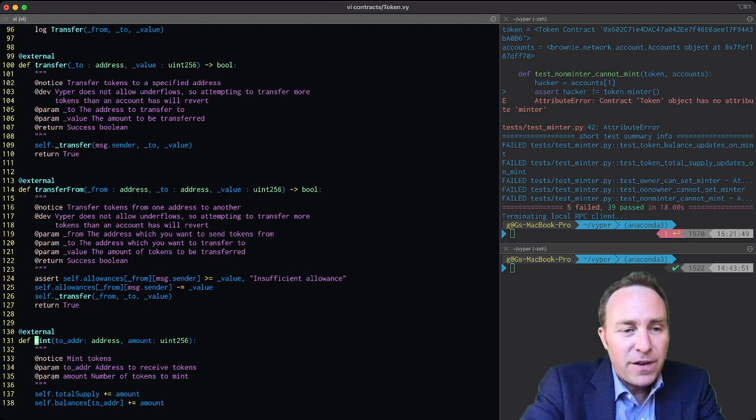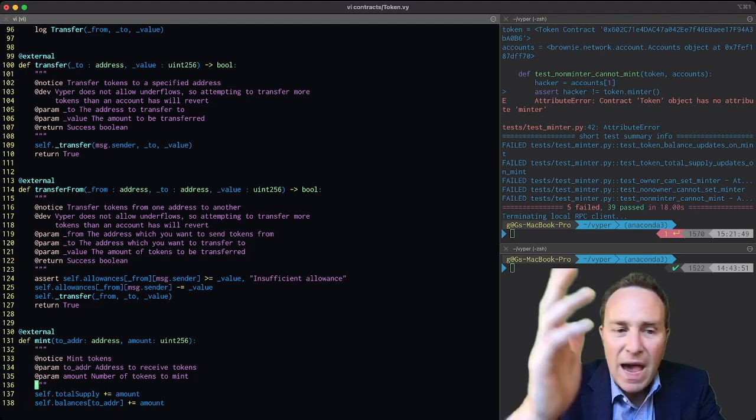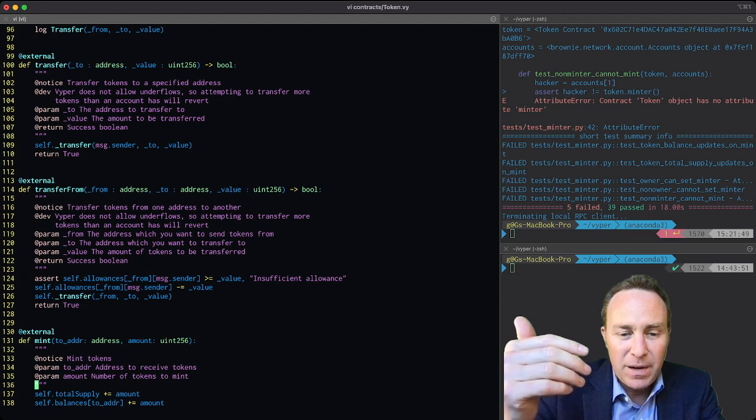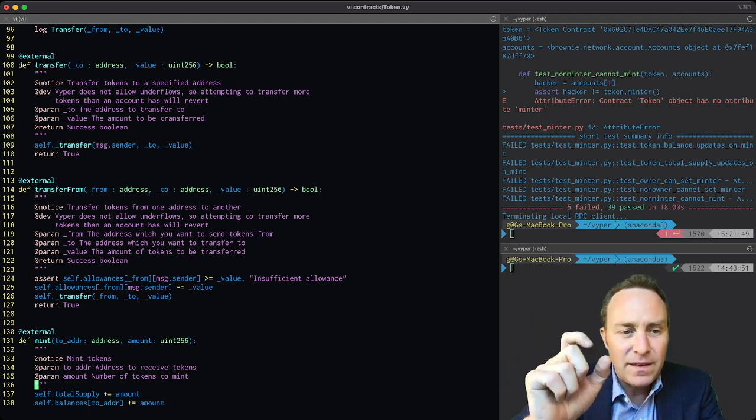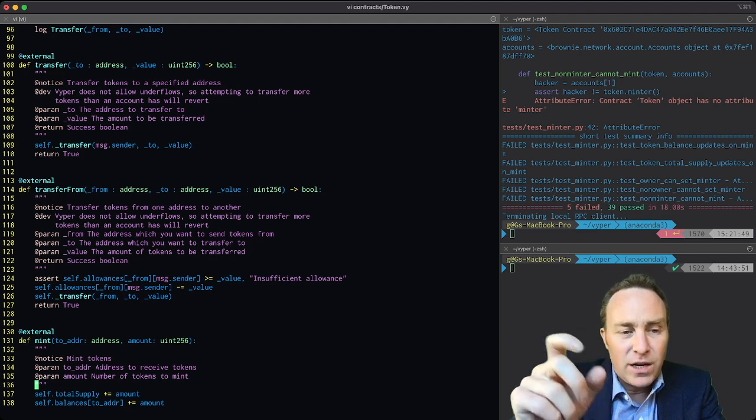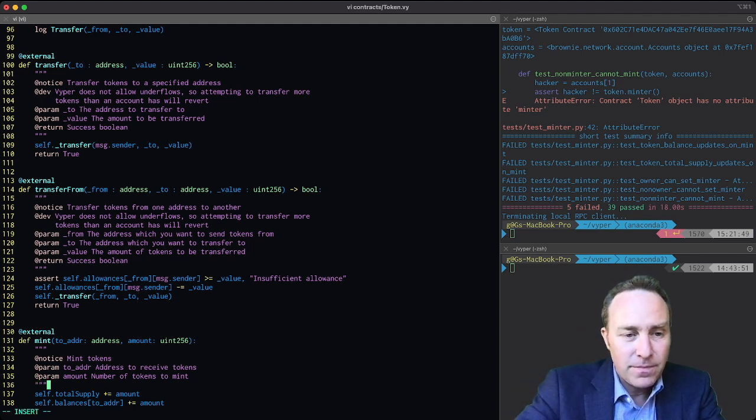So we'll head down to the mint function, and we'll notice that there's a to address amount, and from there, anyone can add whatever amount they'd like to total supply into their own balance. So we want to preempt these two statements here, which process the mint, by requiring that the owner, the minter, is the one calling this specific function.